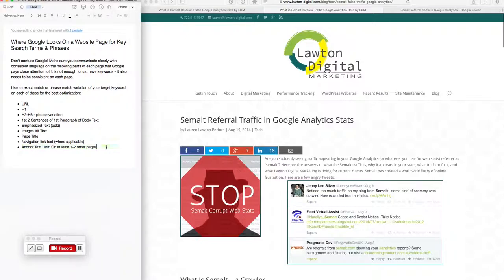And that covers all of the factors. Keep in mind that you don't want to include an exact match on every single one of these. You have to include phrase variations and try to make those phrase variations things that are likely to have similar or the same search intent for optimization success. Good luck.